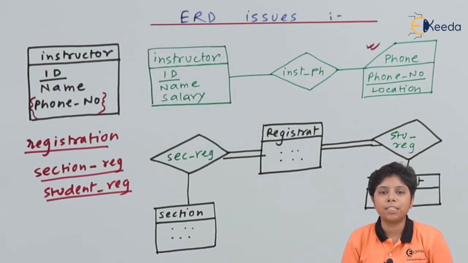Now let's move to the next portion, that is binary versus n-ary, or more than binary, relationships. As we know, there can exist in an ERD a binary relationship as well as more than binary relationships. When we talk about more than binary relationships, that means a relationship is joined with more than two entity sets. Now, when I am considering more than two entity sets, then we can say that the entity sets that we have can have the relationship directly matched with other entity sets.